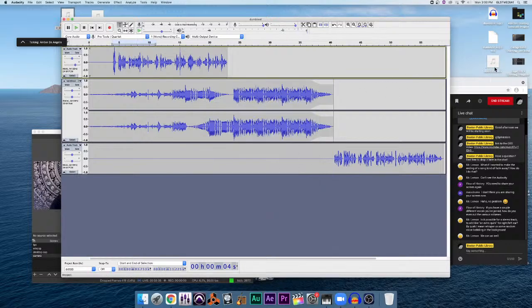Now, I have this MP3 here. Actually, it's a WAV file. I have this WAV file on my desktop, which is different than this AUP file. This can be played on any device, whereas this, I would need these two files to be able to play the file on the computer with Audacity. I can send someone this.